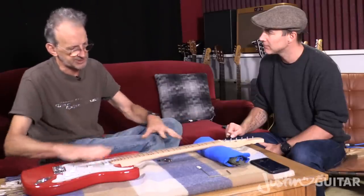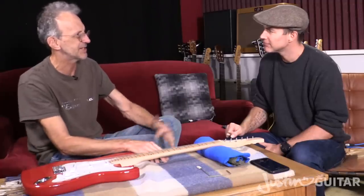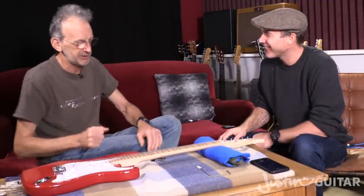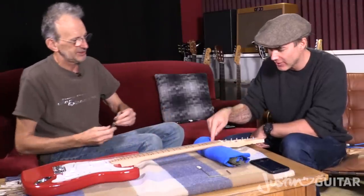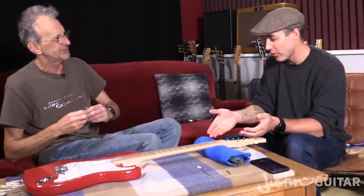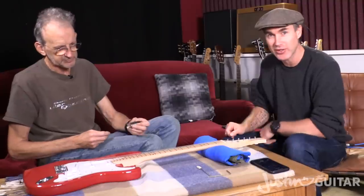Different guitars with different characteristics, woods, bridges, and scale lengths — you can never get guitar one feeling exactly the same as guitar two. I think that's the beauty of it, and a good reason to have lots of guitars. You give different guitars to the same person and they'll play differently, and if you're really good you tend to always sound the same. I should just point out this little idea to get the neck up — you can buy little stands that go underneath, or use a book, or we just used some spare Justin Guitar t-shirts rolled up to enable you to adjust the tuning pegs while the guitar lies flat.